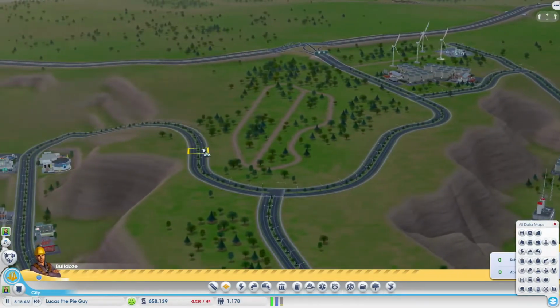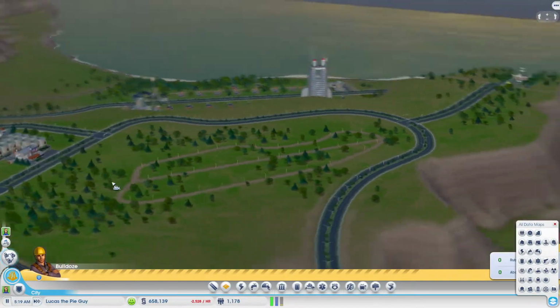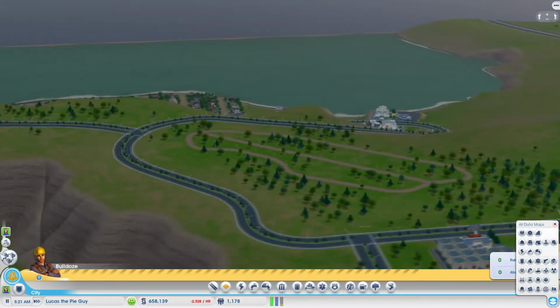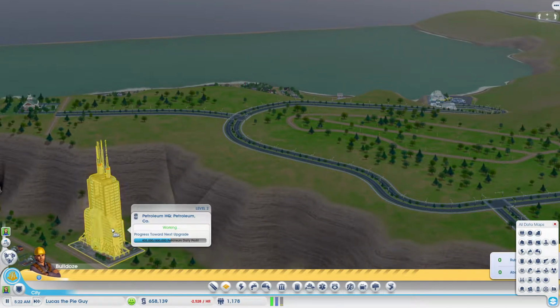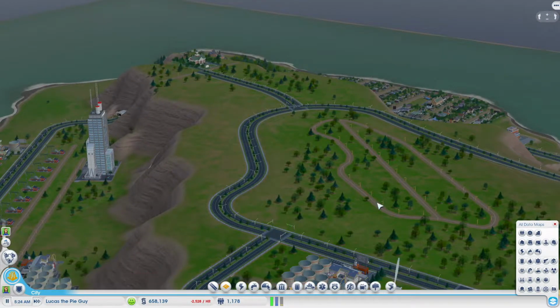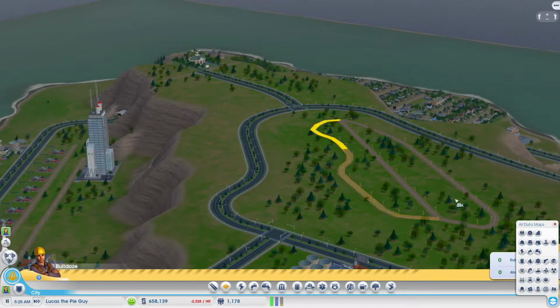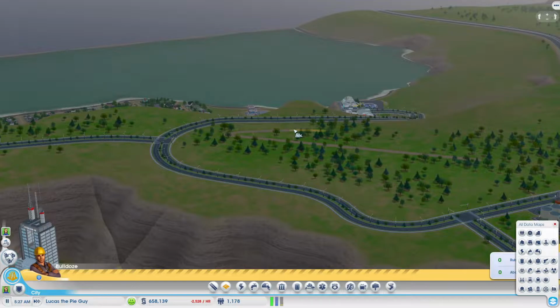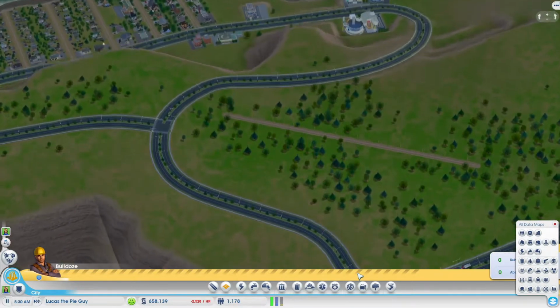Alrighty, we are back, and I just upgraded. We just upgraded the headquarters here, the Petroleum headquarters. And we've got time slowed to a crawl, and first thing we're going to do is get rid of these guide roads that mark out where the oil is, so we can get down to business with some real additions.